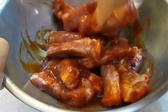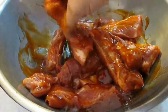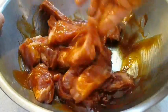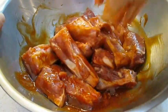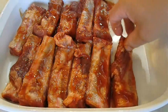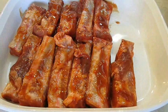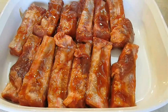Now it's up to you whether or not you want to marinate your ribs or not. 30 minutes is enough time, but if you'd like to go a full 24 hours overnight in the fridge, you're more than welcome to do that. Just be sure that when you go to bake, that you lay all the ribs face down, meaning meat side down, so they can get that tenderness through the cooking process.